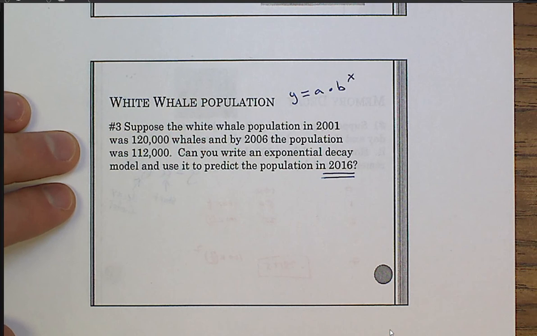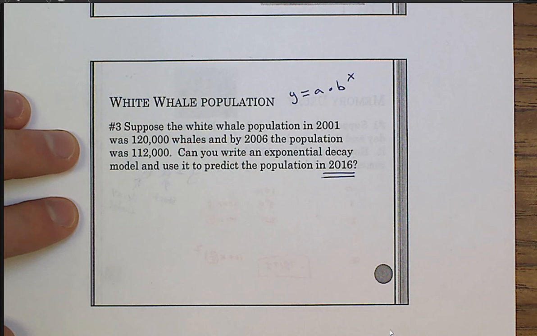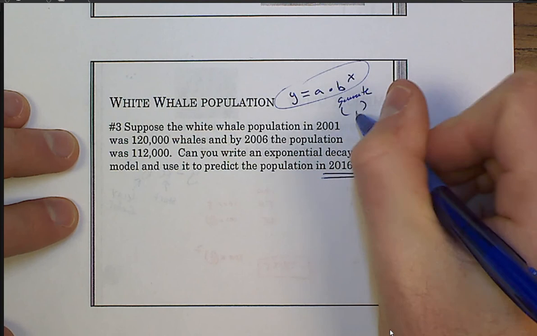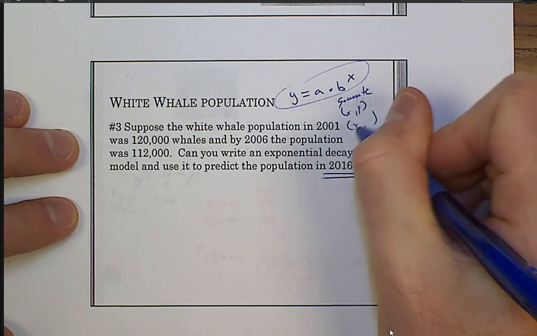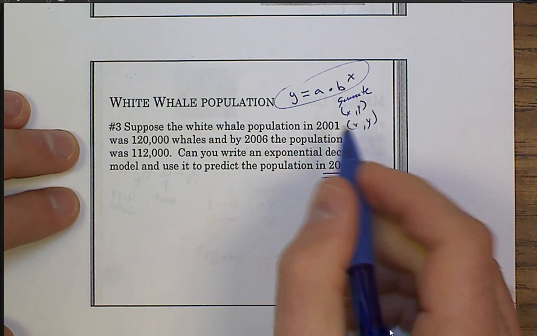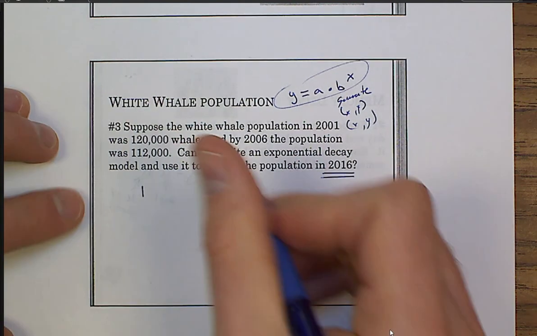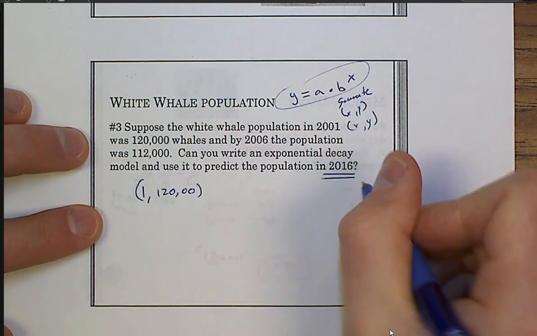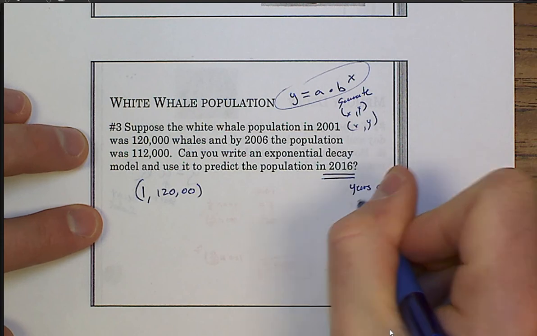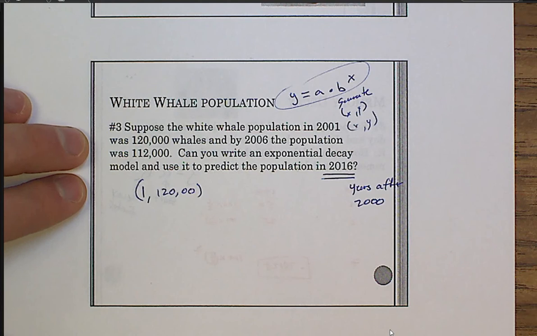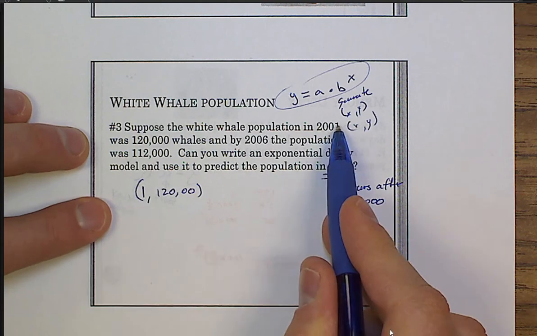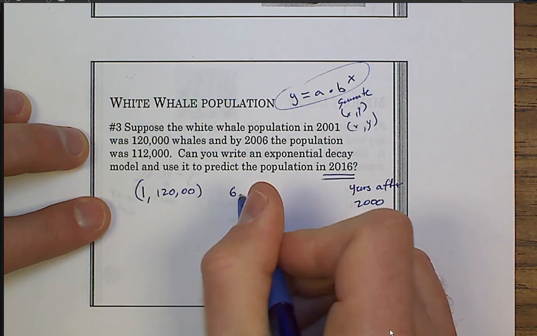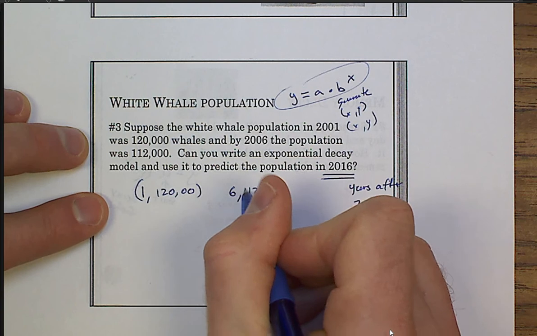So how do we do that? Well, if you remember from our first lesson notes, we were able to generate this equation from 2 points, right? An x and a y and an x and a y, and we were able to plug those things in here. So this is what we're going to do. I'm going to basically say 1 comma 120,000. Now the way I'm getting that point 1, basically I'm saying years after 2000. Okay, I'll just make the math a little bit easier for you to do. So 1, because it's 2001, 1 year after 2000. Then my second point is going to be 6, because that's 6 years after 2000, so 6, and then 112,000. And so there's my point.